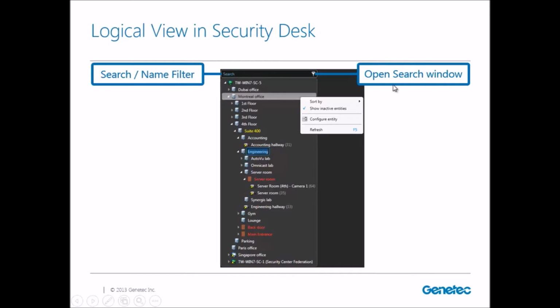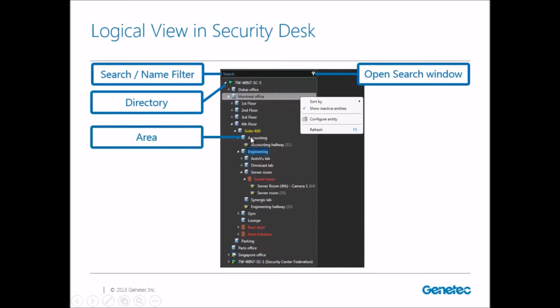On the top, I'm going to be able to open the search window. I can also use that button to clear my filter and retype the proper filter that I want to use. Again, this little globe that I see here is my directory, and every single one of the entities is underneath my directory. In this example, we have areas represented by floors. If I had elevators, for example, and I have my doors and I have my cameras as well, they're all underneath my directory, again represented by the globe.